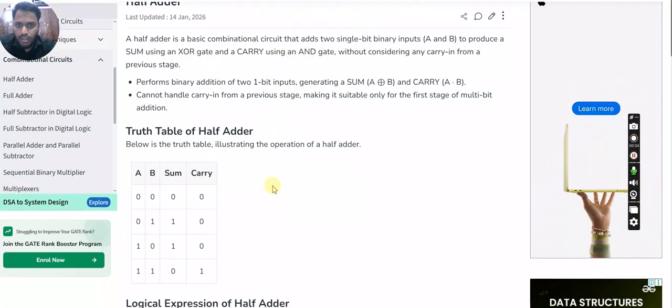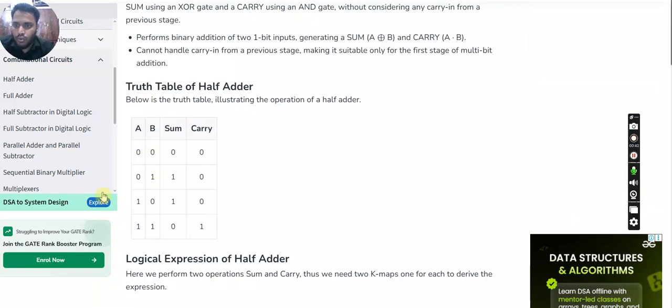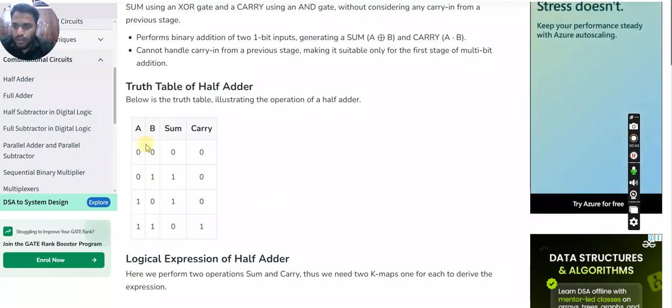and carry is the AND gate. Here we have two inputs, so 2 to the power of 2, four different combinations. So 1, 2, 3, 4, we have four different combinations. I have to write the 0 to 3 combinations here. For 0, how do we write 0? We have 8 4 2 1, but for this we take only 2 and 1 because we have only 2 to the power of 2, which is 4.